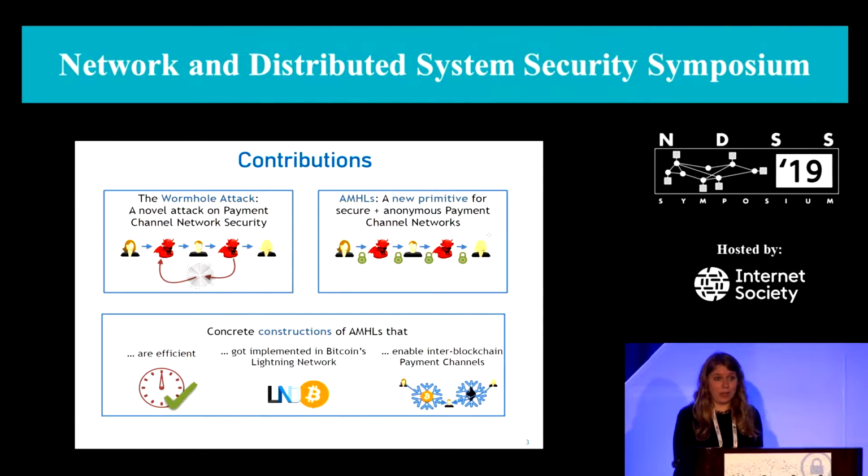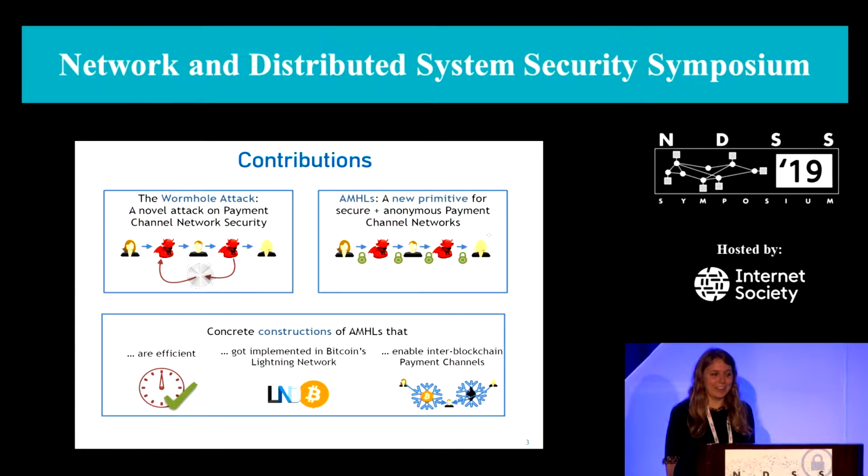Then I want to show how we solved this problem by inventing a new cryptographic primitive for the underlying locking mechanism that is used in payment channel networks. Then we show how we can instantiate this primitive in a fashion such that it is efficient, compatible with Bitcoin and actually all other cryptocurrencies, and also by now adopted by the Lightning Network. And finally, we can also show how with instantiations of this primitive, we can get, for the first time, cross-currency payment channels and payment channel networks.